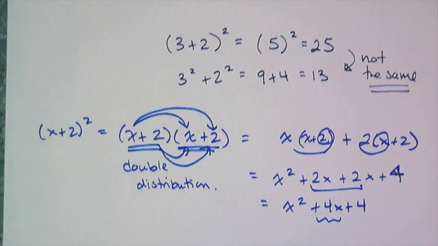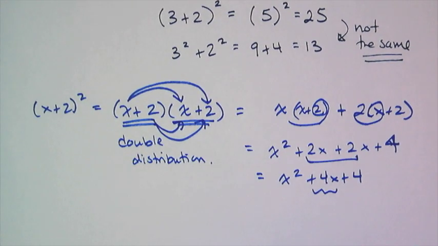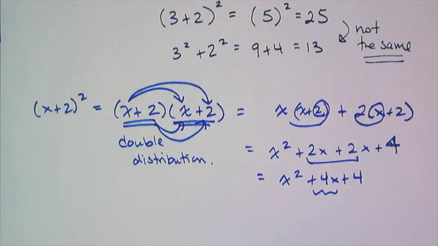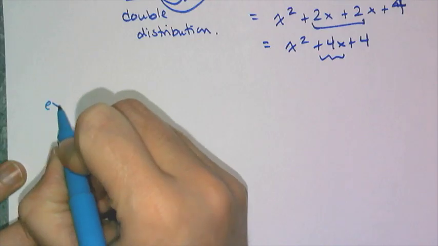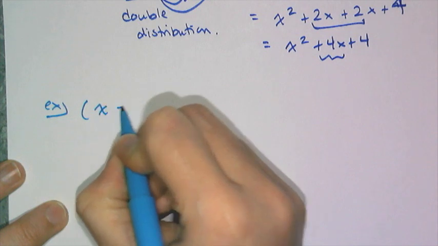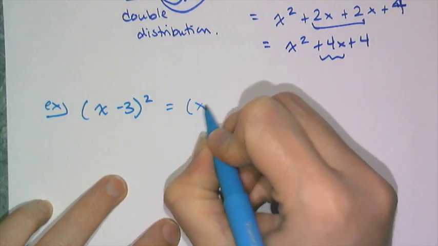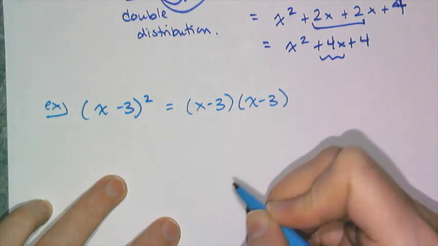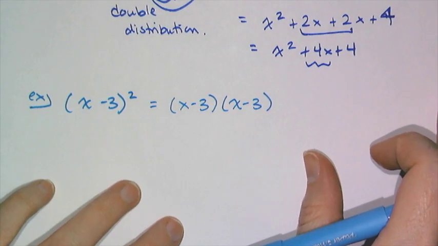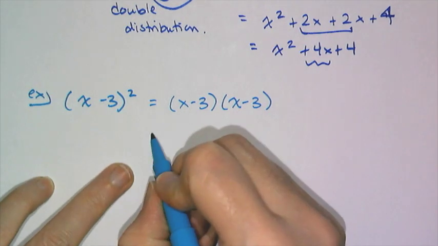Now let's look at another example - that was the explanation example. I can use subtraction instead of addition. If I want to look at the example (x-3)², I need to remember that's really (x-3) times (x-3).